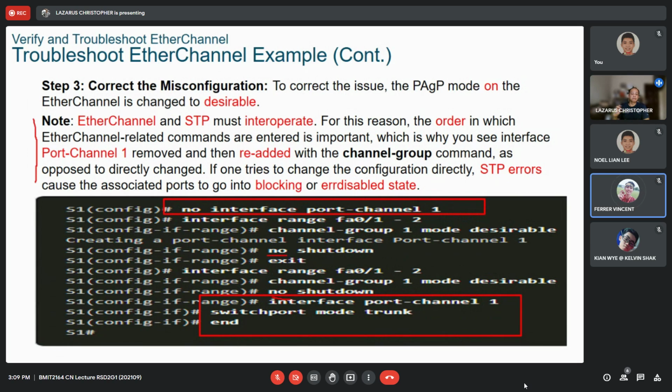Okay. Before we move on, let me just cover this one again. The note here is for practical reasons. If you are doing EtherChannel, you're connecting two or more physical links between two switches.